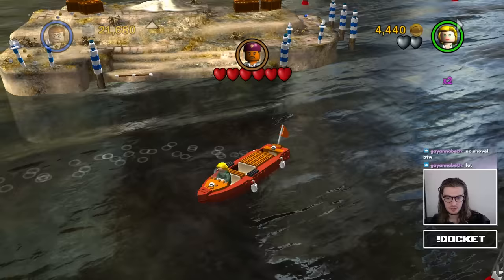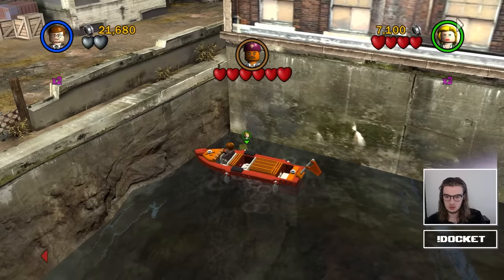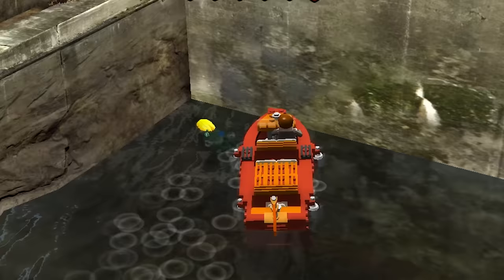This is definitely not a speedrun at this point, so I'm fine if we just take like 60 hours to do this. Just drown her, Indy. Just keep her in the water. It'll save you a whole lot of trouble.